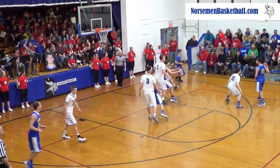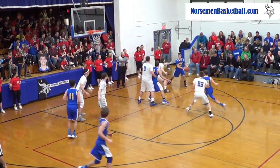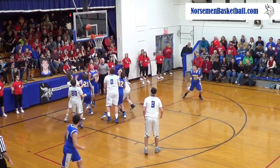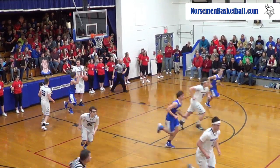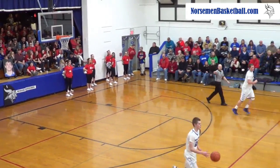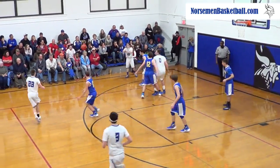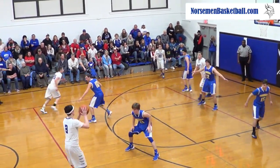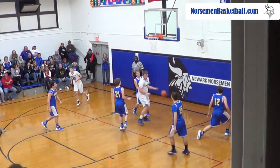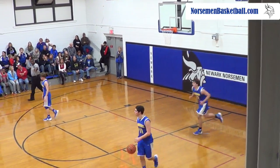Schmitty had a possible steal there — he was eyeing his guy as opposed to the ball. Willie with a near pick, wisely didn't go for it. 1:35 remaining, 67-31 Norseman lead. Jack has it over to Schmitty, Schmitty back out to Willie. Nice — give him the feed, good post play, good feed. Great play by the Norseman. 69-31 — we've already surpassed our average score.